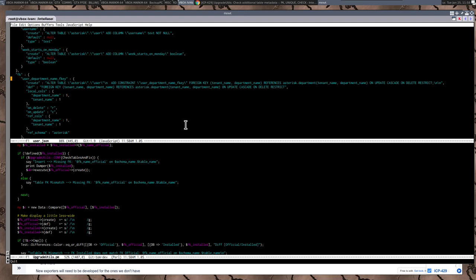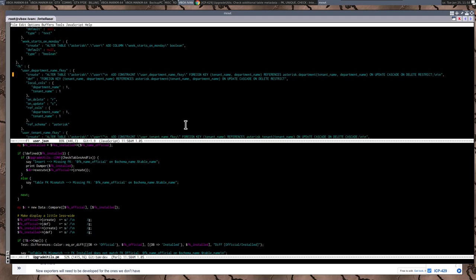All right, we'll pause there for a second. So the user table definitely has some foreign keys, and we'll go through the checker. This one's a little different. We use data compare, which is really awesome. It will do a deep compare for anything that's different in a definition. So want to know if any of these conditions, parameters of the key are different, like local columns, on delete, on update. It'll let you know it's more than just does it exist. Does it exist, and is it correct? And we want to know that.